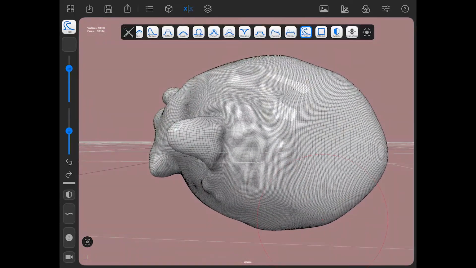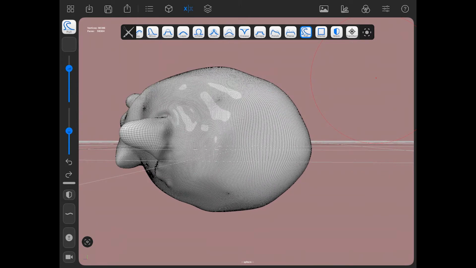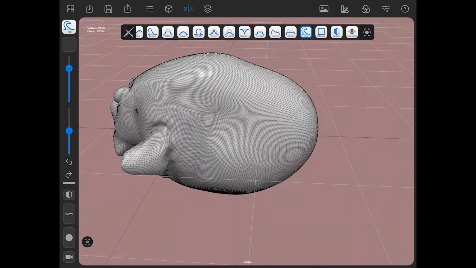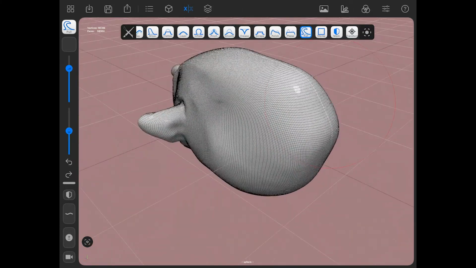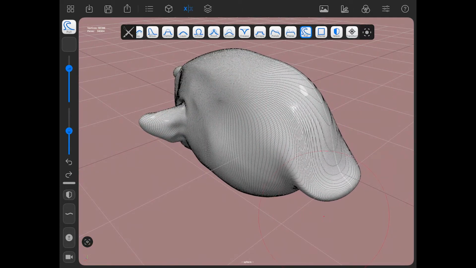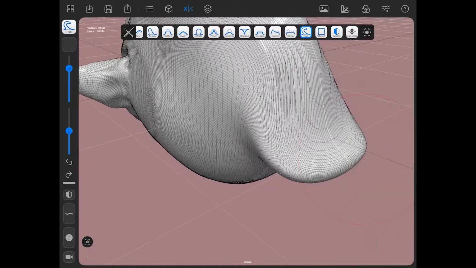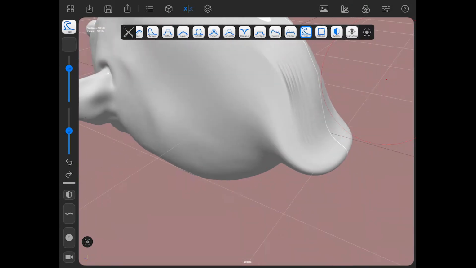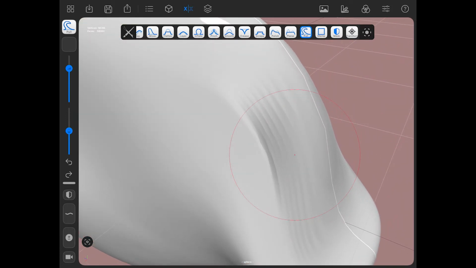Just a tip then, how do you not end up with that? Well, if you're using the pull tool, pull just a little bit at a time. You don't want to pull and then change directions, because that's when you get this really weird wrinkling stuff. If I turn off my wireframe, I'm going to see that's not good, these surfaces here.